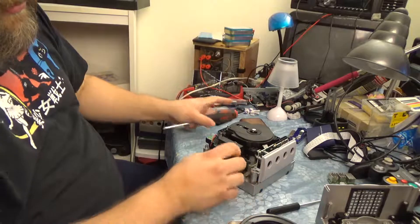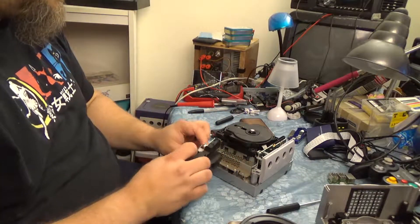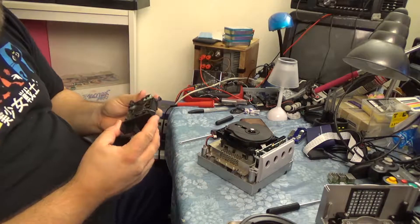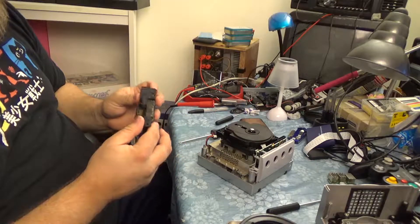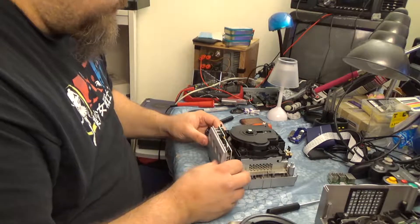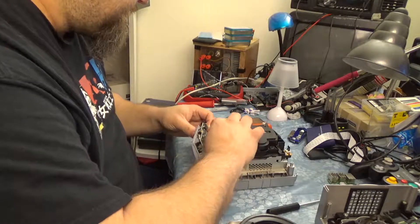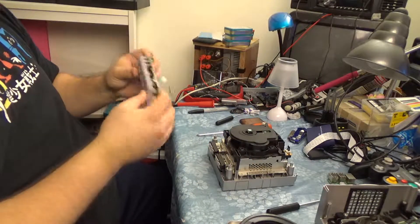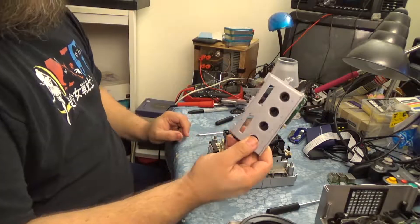I would like to keep this fan in here because the Pi 3 does get a little hotter than the older Pis do, but I'm not sure what we're gonna be able to do with that. It's kind of gross — we'll clean it up once we get a little further along. Take the front off here — it's fairly simple. That should be fairly straightforward to jack into. I have a plan for this as well — I'll show you that in a later episode.